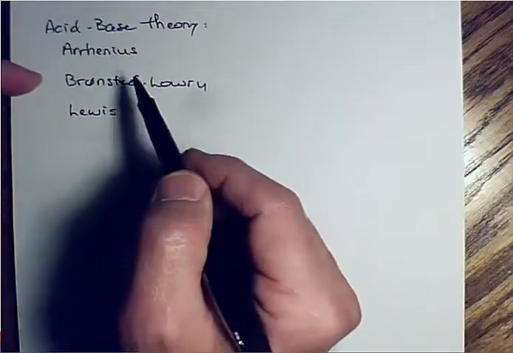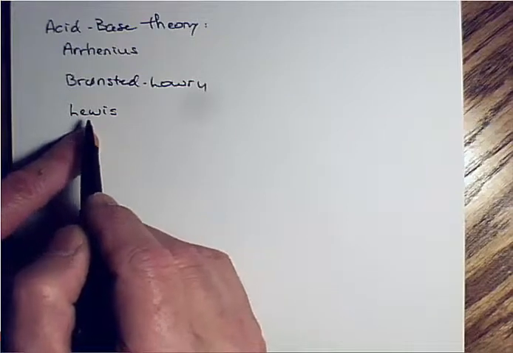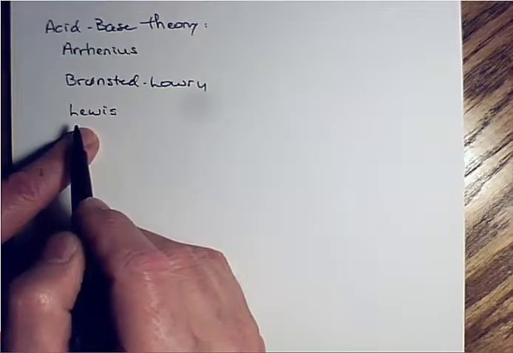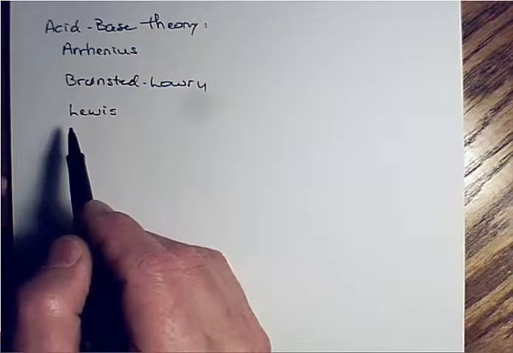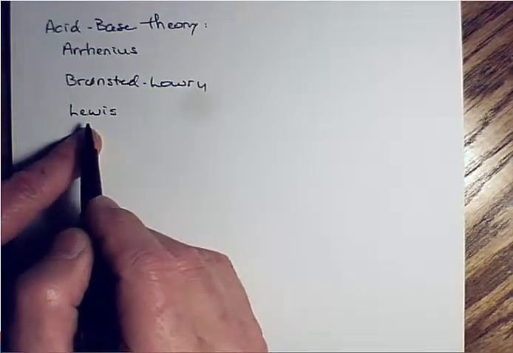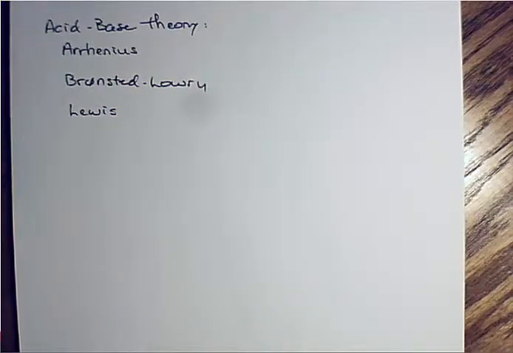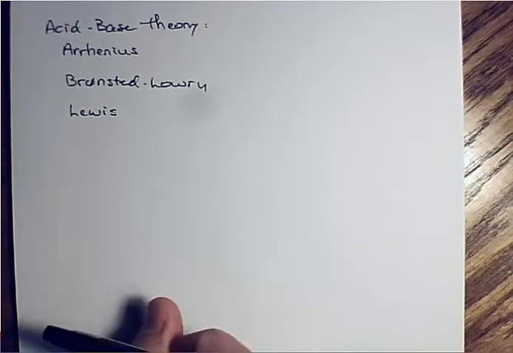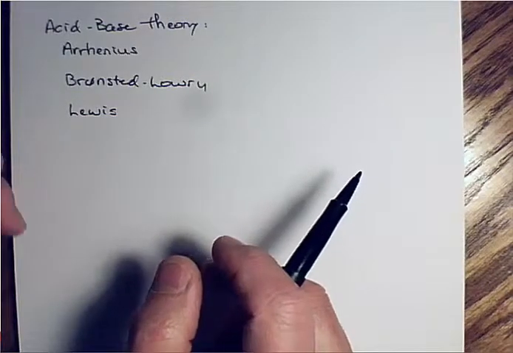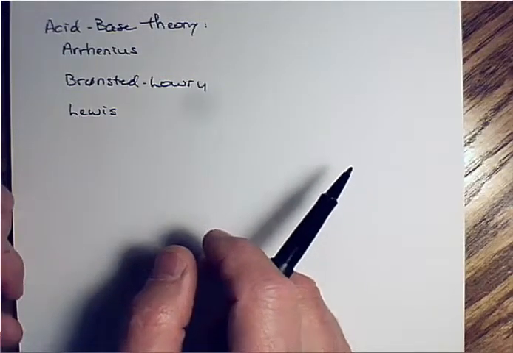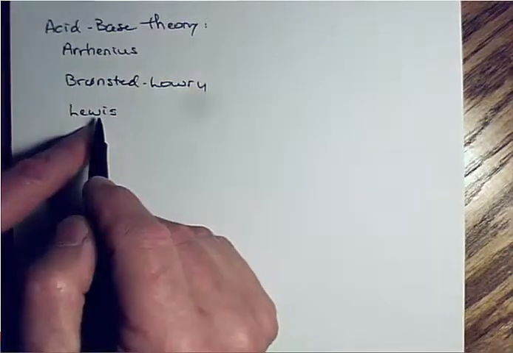So each of these becomes more inclusive, to the point that Lewis acids and bases would fit our definition of salts. Many salts that we've defined in previous units would also be Lewis acids or Lewis bases. And that makes a lot of sense when you understand acid and base behavior, because a lot of salts will create a solution that has acid behavior and base behavior. So when you understand all that, it makes Lewis make a lot more sense.